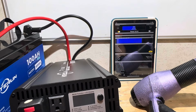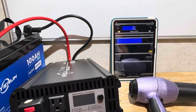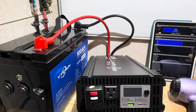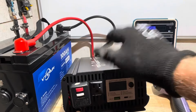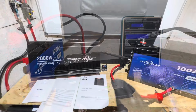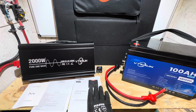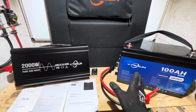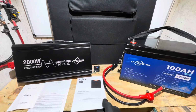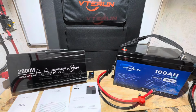Alright, that popped it at 1604. So yep, it kind of gives you an idea of what you can run off of the single battery, even though this inverter is capable of much more than what the battery is allowing it to do. I'll make a note too that the manuals that VTERUN supplies are very good. They're well above average in terms of affordable solar products. Everything is highly detailed, highly documented, and all these manuals show you how to use everything properly.